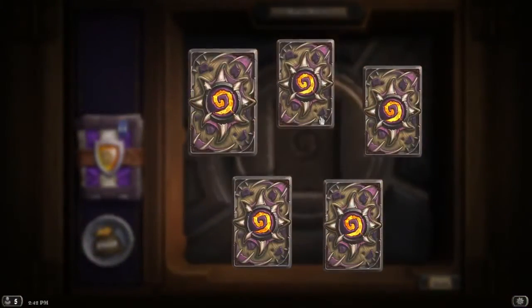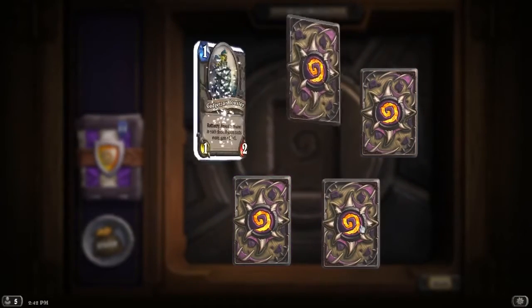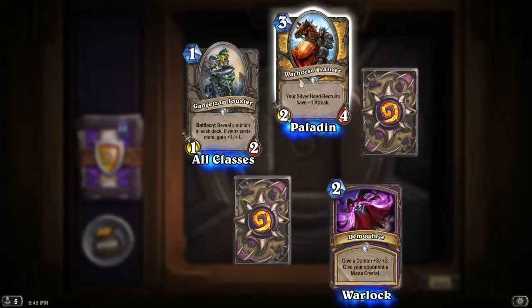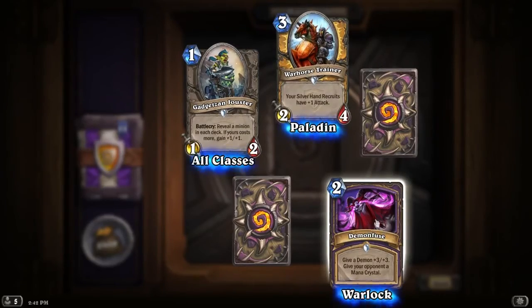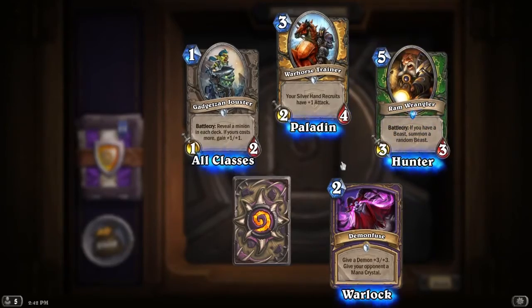Okay. Oh, we got an epic in this pack. Okay, commons. Meh. No. The rare is a Ram Wrangler.